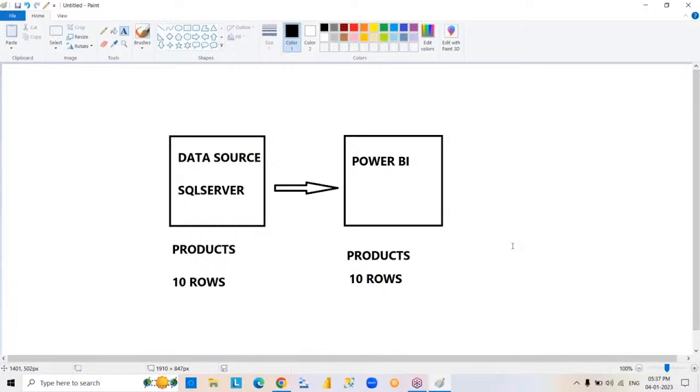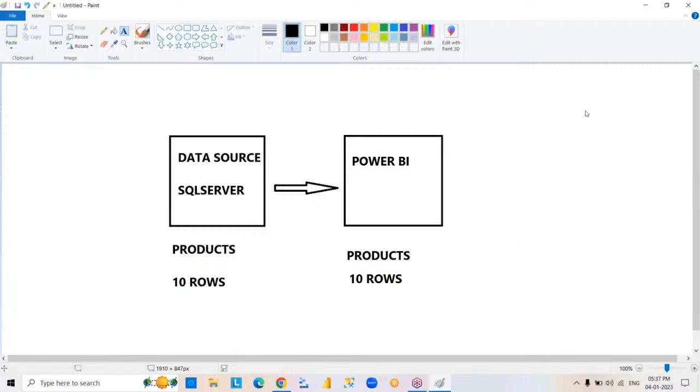Okay. 10 rows were there in the source table. 10 rows were copied from source to Power BI environment. Right. Now you did the copy. Copying data from source to Power BI is done. Okay.